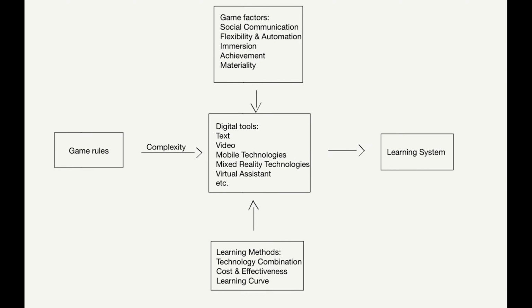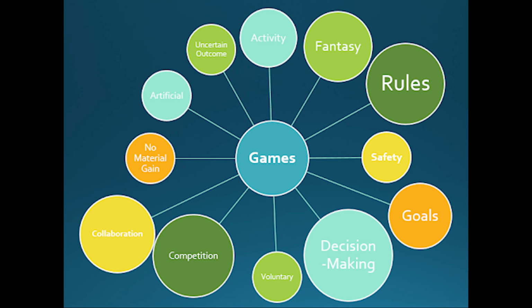At last, we conclude with a brief model that might be useful for game designers when they try to build a learning system for their board game. Before game designers choose the system tools, they have to consider whether their game rules are complex or simple for game players to learn. They should use more tools of different types when it's complex and fewer when simple. Then they need to consider all game factors so that they can make sure that the tutorial will give players a better experience for the game factors they value more.